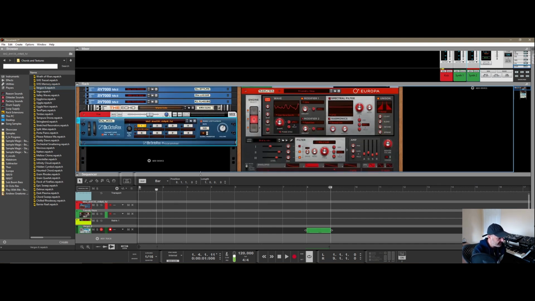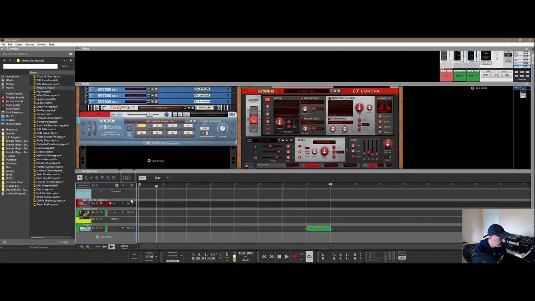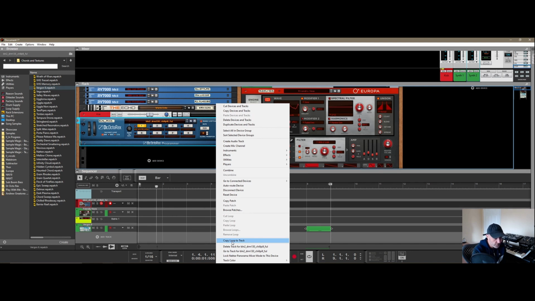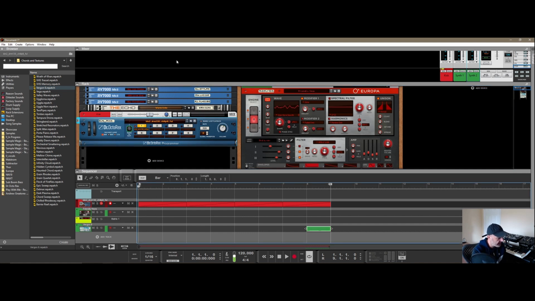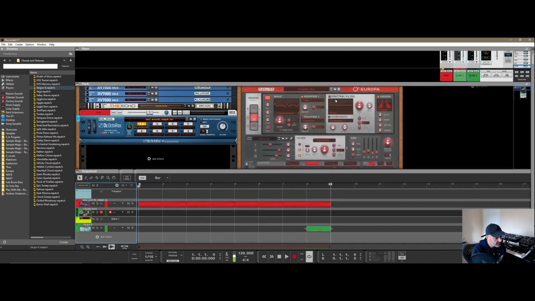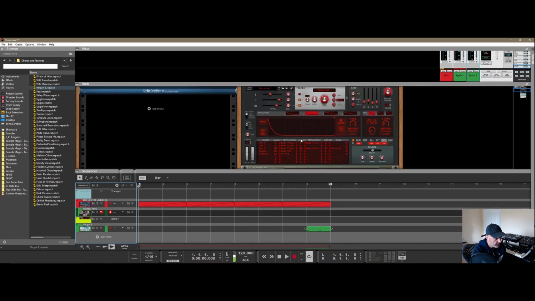How do we get that into the song then? If we select the instrument here and do a right click, copy loop to track, it'll put the clips in there for us. Now we can turn off enable loop playback. The interesting thing now is it's all the kicks playing through the sequencer, and also our second synth's firing through the clip as well. But our actual synth 1 is still firing from the matrix.